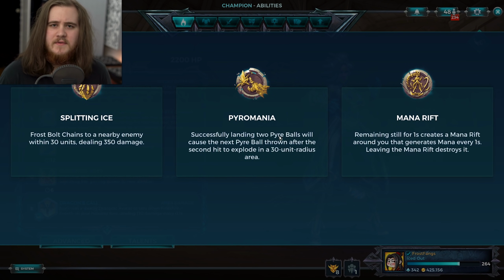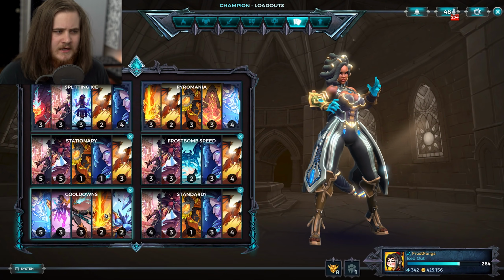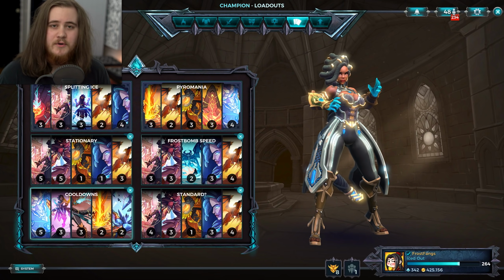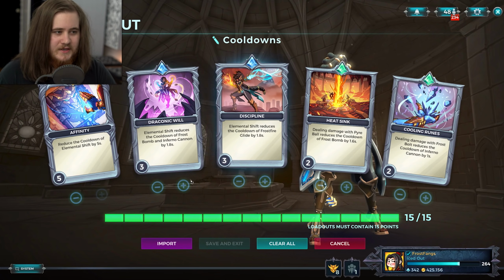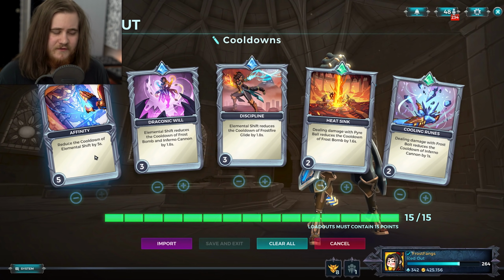Talent doesn't really matter, it doesn't really combo into what we're doing, so you can go for whatever you fancy, but pretty much all the power is coming from the loadout. Ignore these 3 here. We're going to be using the one in the bottom left, which is just called cooldowns, because all 5 of the cards in the setup are actually reducing Imani's cooldowns, which is kind of crazy. We've got Affinity, which pulls Elemental Shift down from 6 to literally 1.